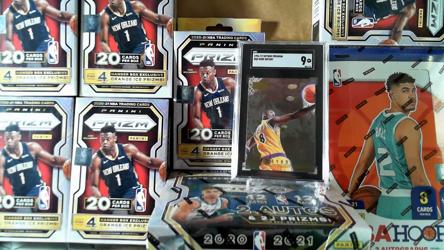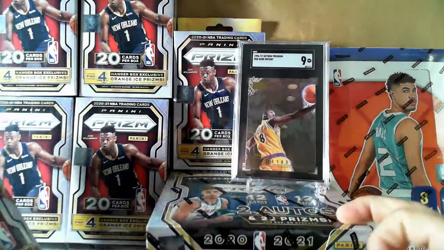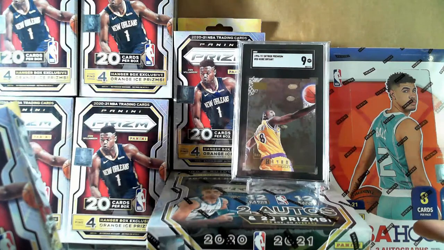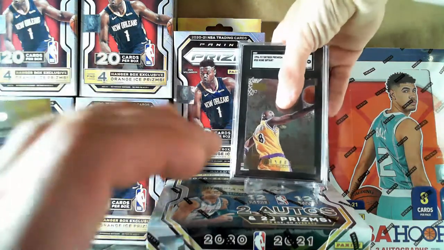All right, so check it out. We got six boxes of Prism hangers we're going to break. I'll let you guys choose the numbers. This break is for one hobby box of Prism, all NBA style, one box of Hoops hobby, and six hangers, and then also I will random off the Kobe Bryant rookie card.